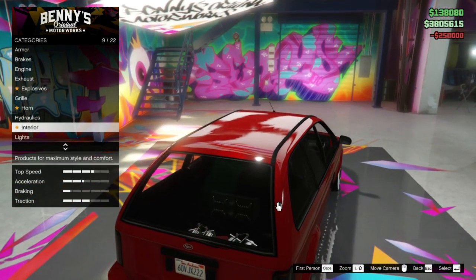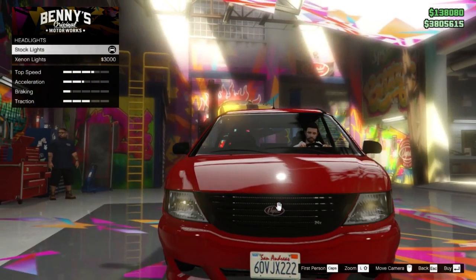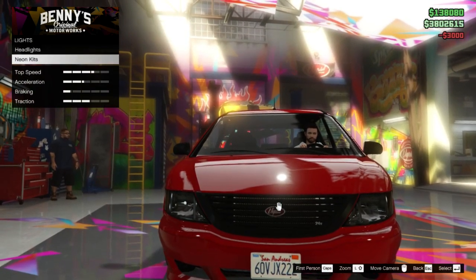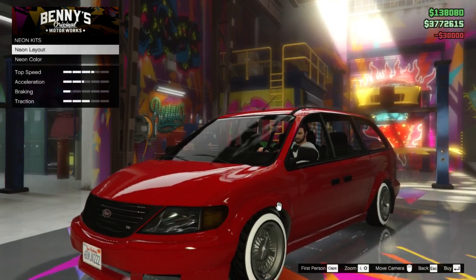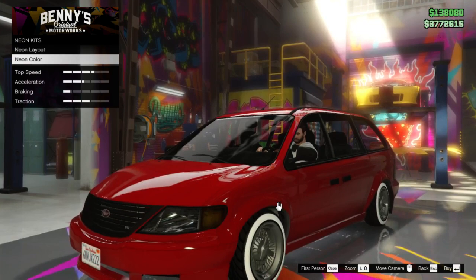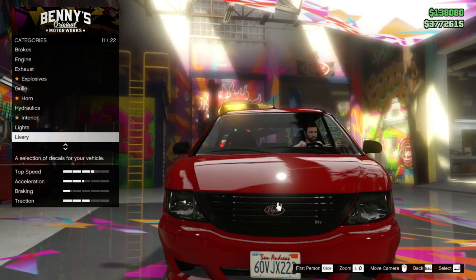Okay, we'll come back to interior once I've done the exterior, so we can decide on basically what the color scheme and stuff like that's going to be. As for lights, let's go ahead and fit some xenons. I don't usually like neon kits, but this time, because the car's terrible anyway, let's just go ahead and put a neon kit on. We'll do front, side, and back, the most expensive one. As for the neon color, I'm going to come back to that. Remind me to, I will forget, because obviously I haven't chosen the color of the car just yet, so we aren't too sure what that's going to be.